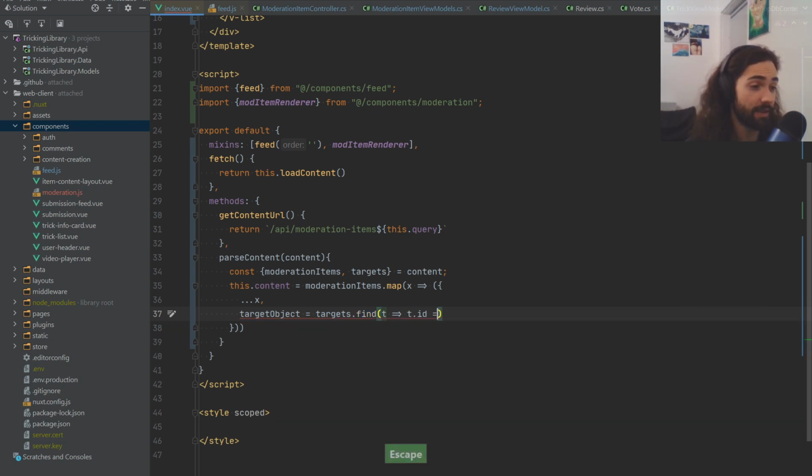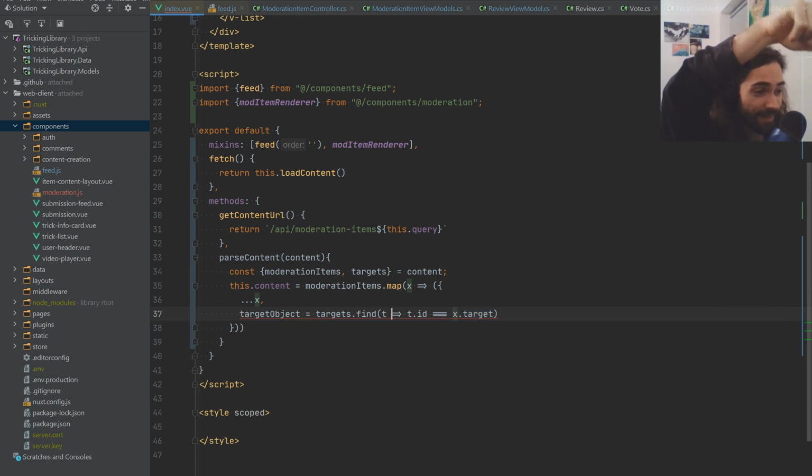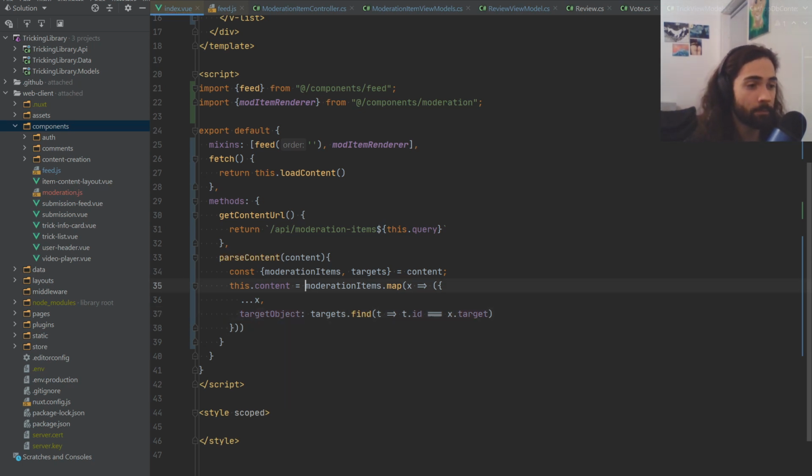So that's going to be the trick ID. And then we want to compare that to, what's it called, the target on the moderation item, because that's going to be the ID to the target, right? So it's pointing to the target, and the actual target ID is where the target's pointing. Hopefully that's not too confusing, but that's where the object is going to land, and all of that stuff is going to get filled into the content. So this is how we basically zip this stuff up.